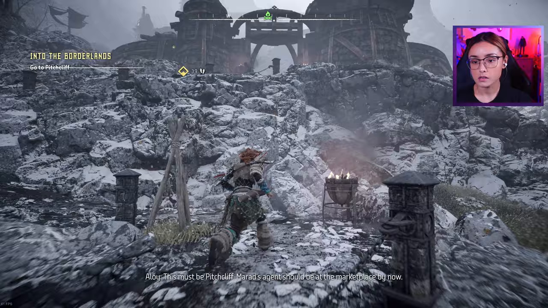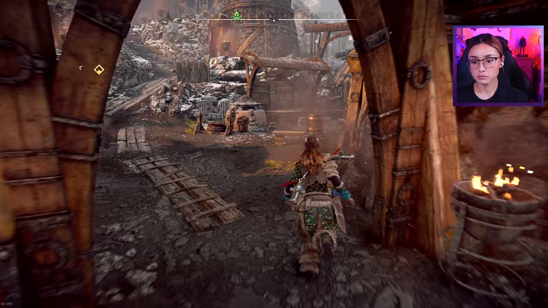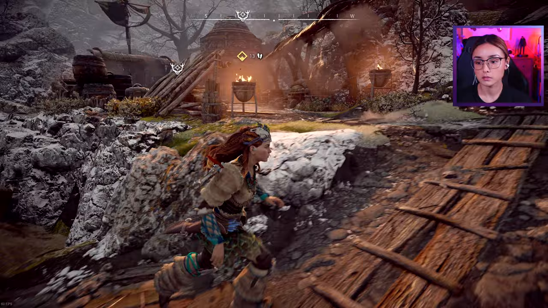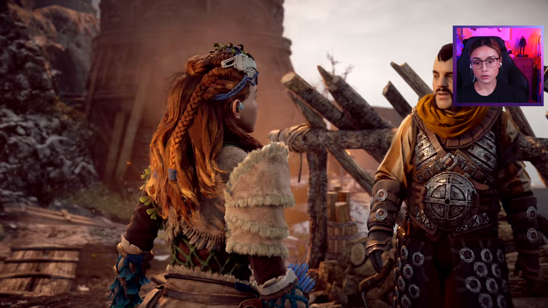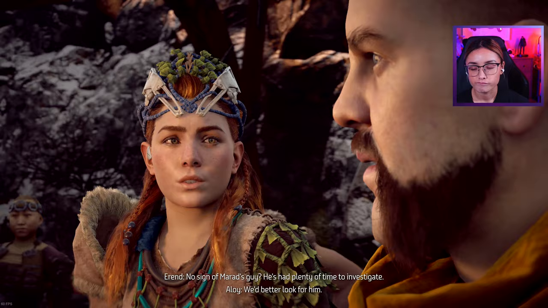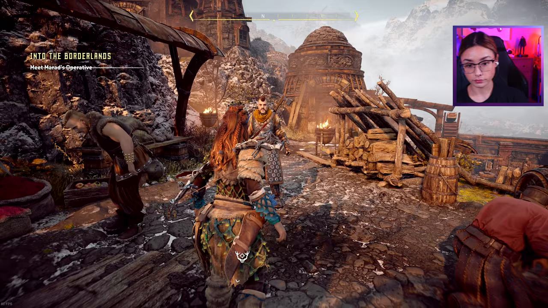This must be Pitchcliff. Murad's agent should be at the marketplace by now. No sign of Murad's guy. He's had plenty of time to investigate. We'd better look for him. Damn right. Any one of us could have died.